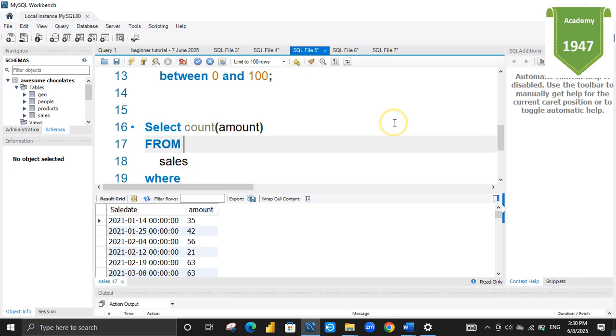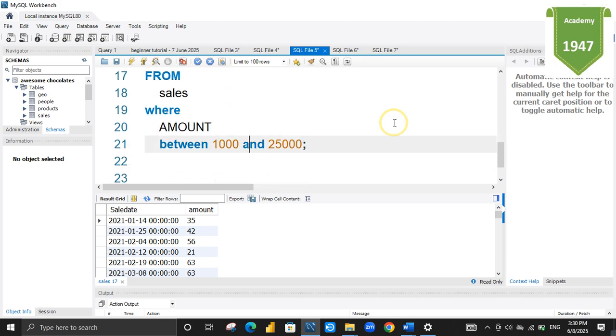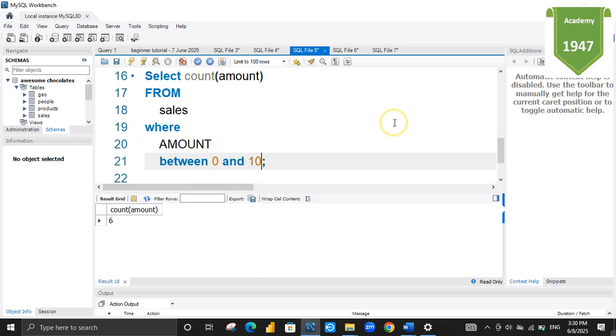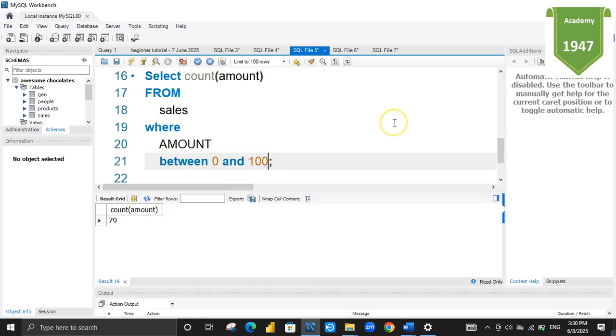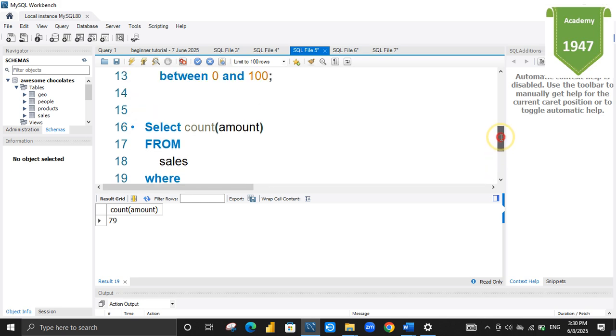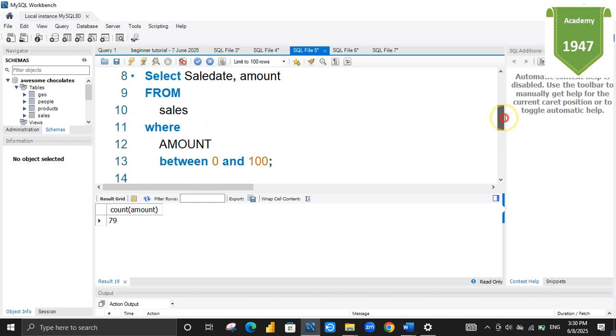Now to determine how many values resulted after the query has run, viewers, you can see there are 79 records retrieved by utilizing the query.